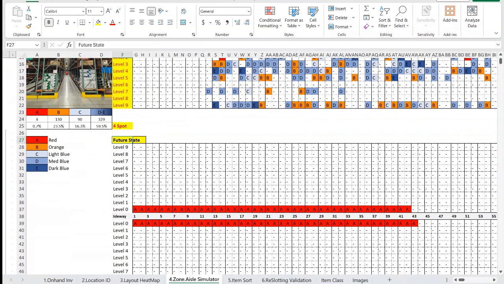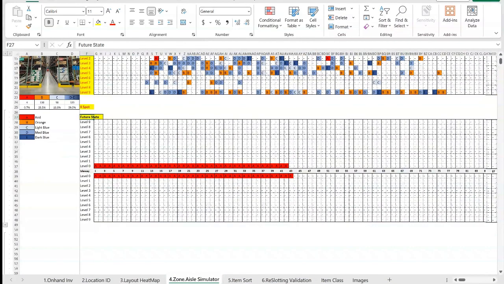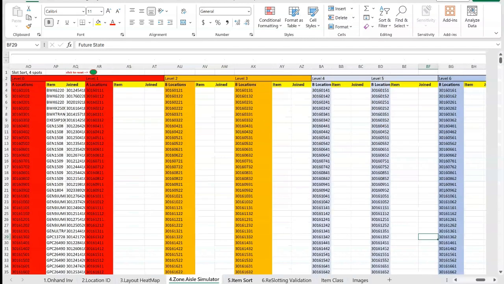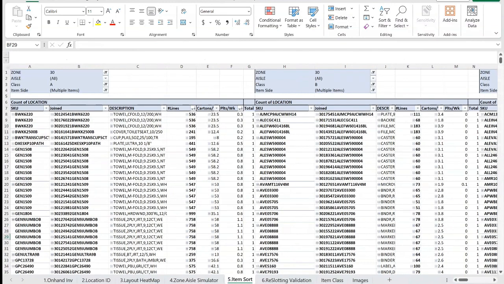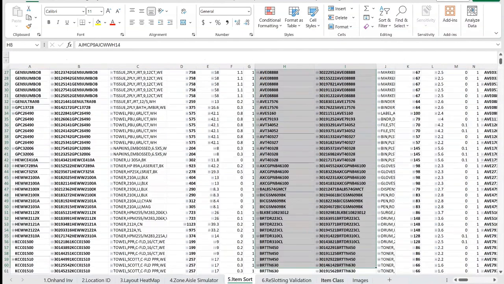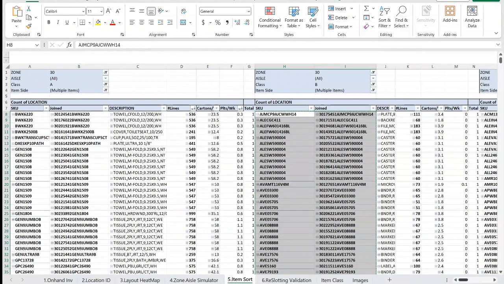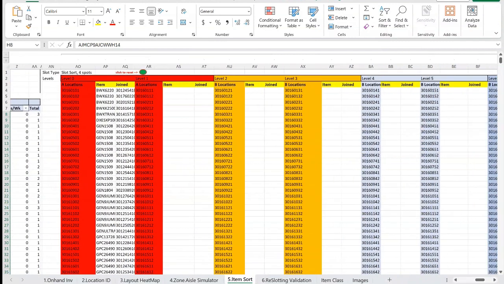Now you see all the A's here that we put in are reflected in this aisle. Now let's do one more. We'll pick some B items. Go through here, go ahead and copy, and then go over to, let's say you want to put those in level 2.